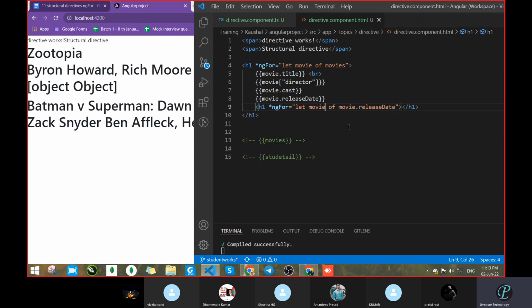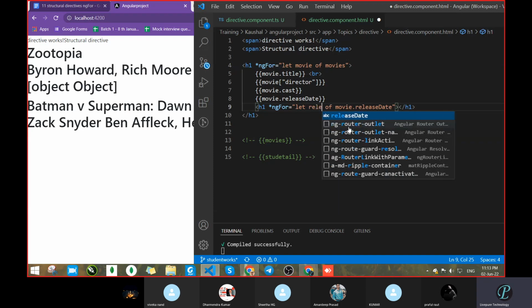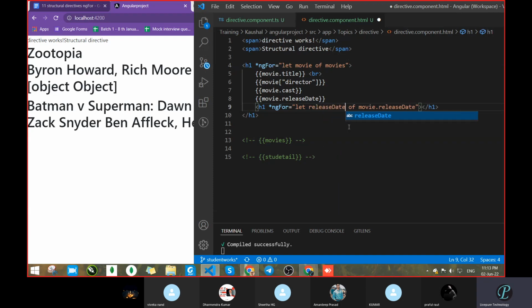Remove this. Movie, don't take object. Release date. Fine. Yeah. Give that release dates. Comment this line. Release date. But it has to be inside the interpolation.